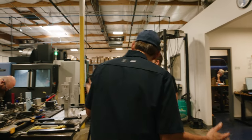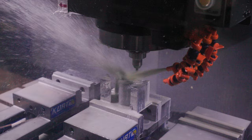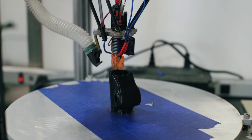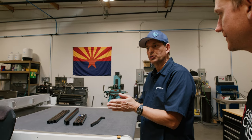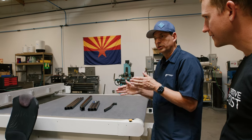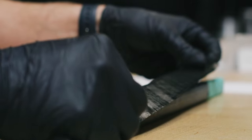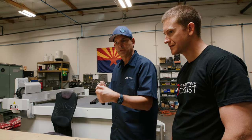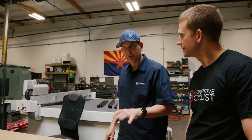We are in our R&D lab center. This is where we make all the gauges, some of the tooling, and all the prototypes. We have three CNC mills, a CNC lathe, a composites oven, a composites material cutter, two 3D printers, and a variety of other things. Over here is where we're developing the composite frames. On a production Pivot frame like a Trail 429 or a Mach 4SL, you're looking at about 400 to 500 individual pieces of carbon fiber in the front triangle alone. We can actually tune the layup of the parts — making sure a chain stay has a certain bending stiffness versus torsional stiffness — and if we're not achieving what we want on one tube, we can change the design and go at it again until we get things where we want.